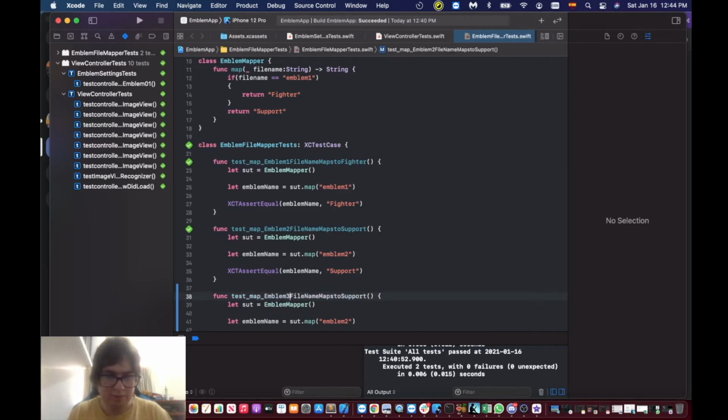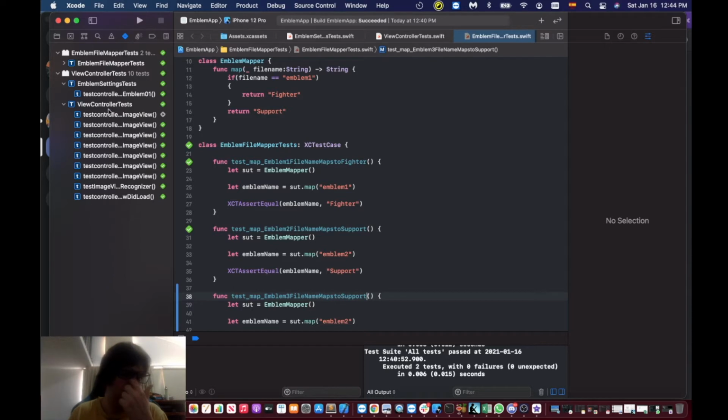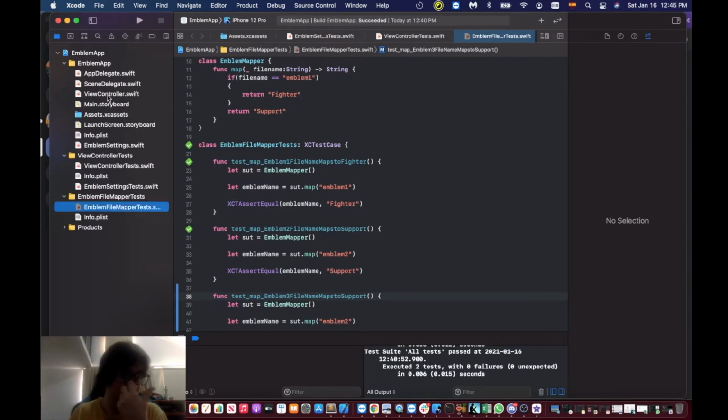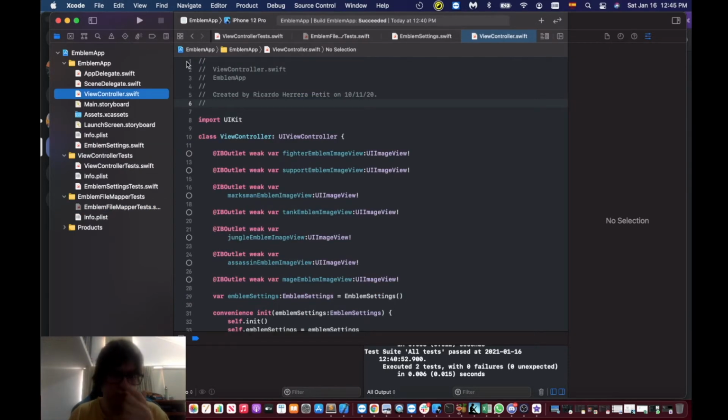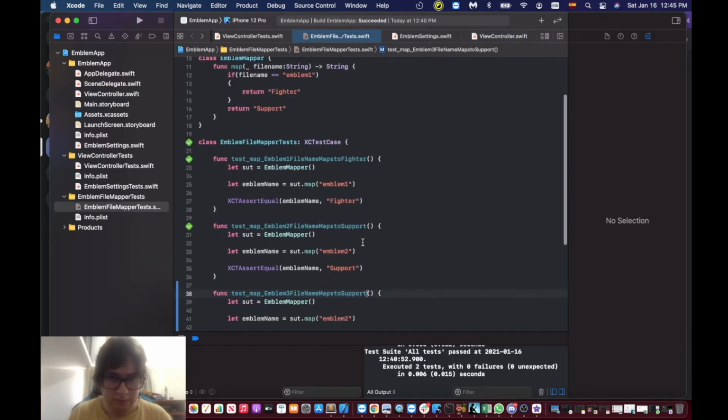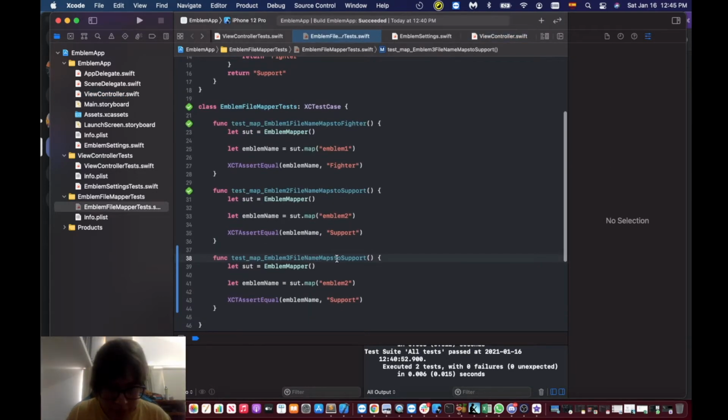Emblem3. It's not support. Which one is it? Let me check. So it's marksman, right? Emblem3 file name maps to marksman.